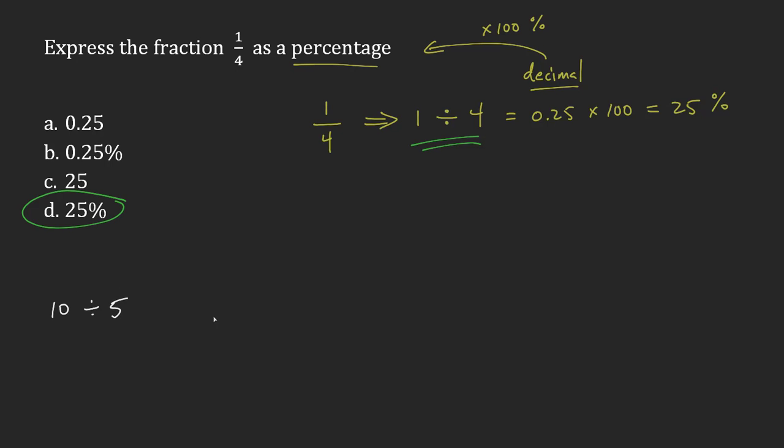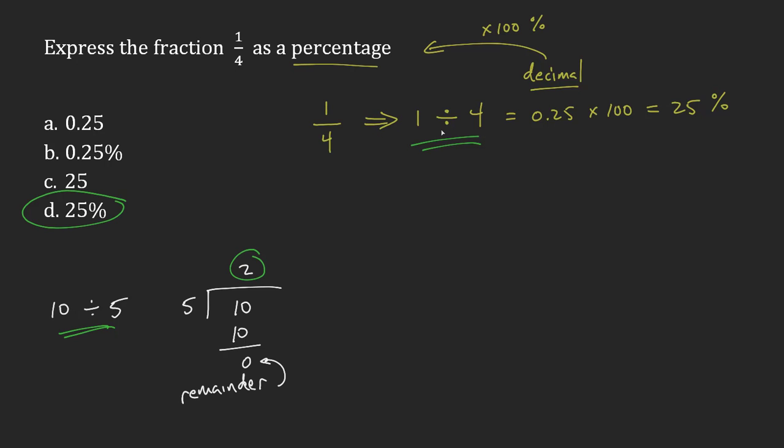This is a nice easy question to do by hand. You take the value you want to divide into, and figure out how many times 5 goes into 10. If it does go in, I put the number of times up here. So 5 goes into 10 2 times. 2 times 5 is 10, and that leaves a remainder of 0. If you get a remainder of 0, it means you're done, and your answer is 2.